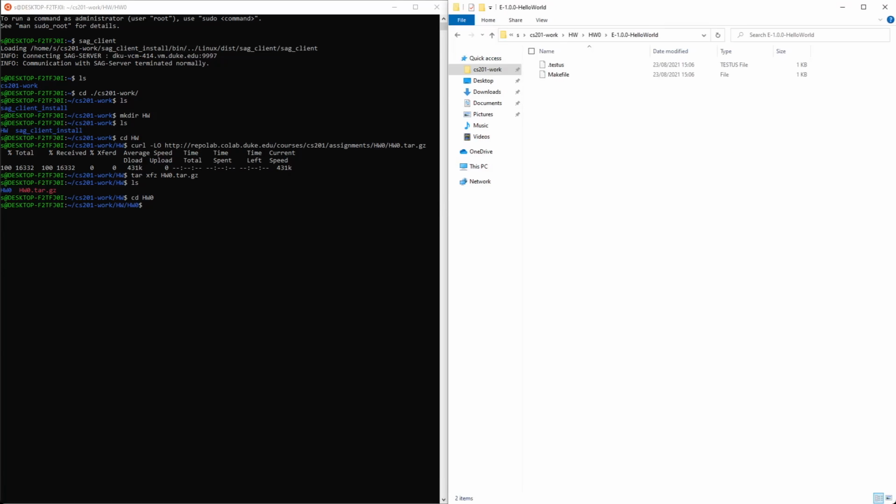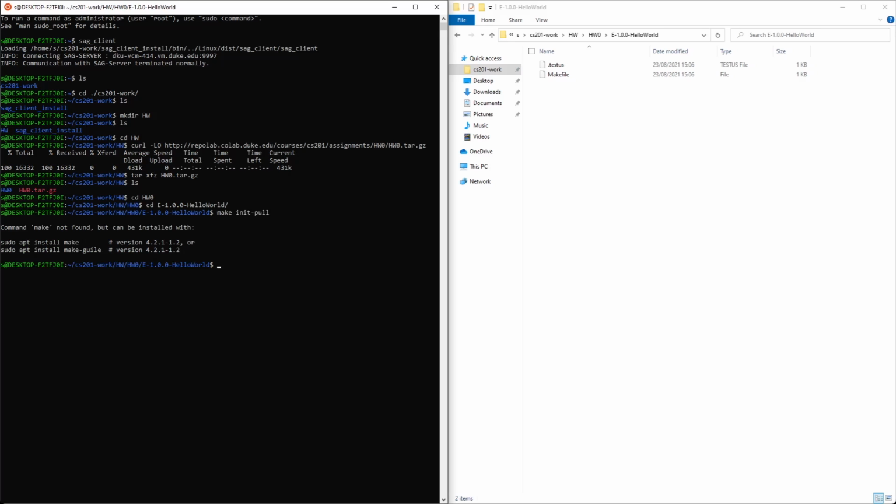And if we go to hello world, we need to type everything in. Okay, and let's do make init pool, and it says we need to install make.